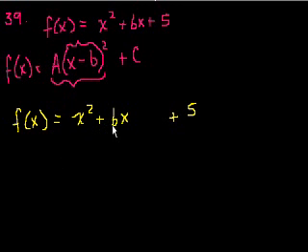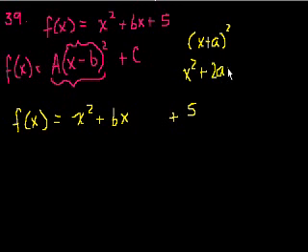What number is half of 6? Because when we square it, if we do x plus a squared, that equals what? x squared plus 2ax plus a squared. So if we map that to that, x squared is x squared, right? 2ax is equal to 6x, so a would be equal to 3. And if a is equal to 3, a squared would be equal to 9.